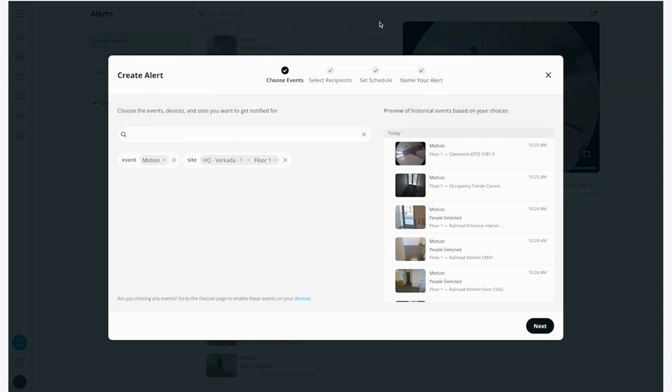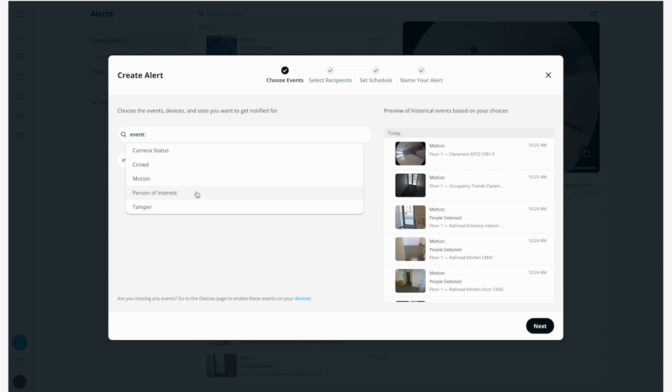I have a few other options for what alerts I can receive for cameras. Camera status notifies me when a camera goes offline and when it comes back online. Crowd events can be enabled on a per-camera basis to alert me of a crowd of 2 to 10 people, depending on the camera's set threshold. Motion, which we discussed in the Motion Events video, detects motion within a camera's field of view.